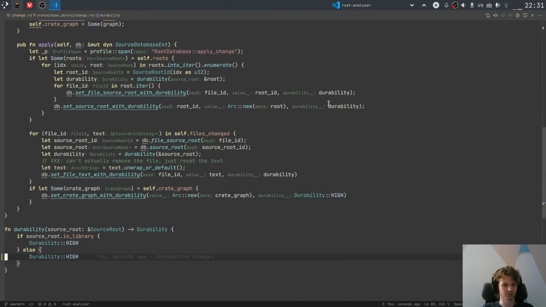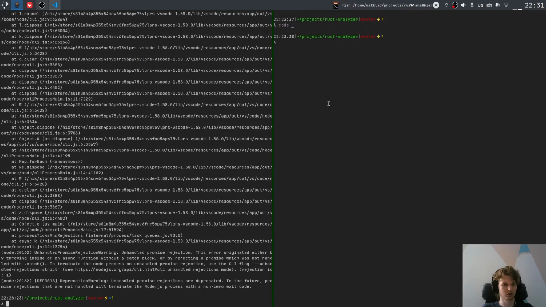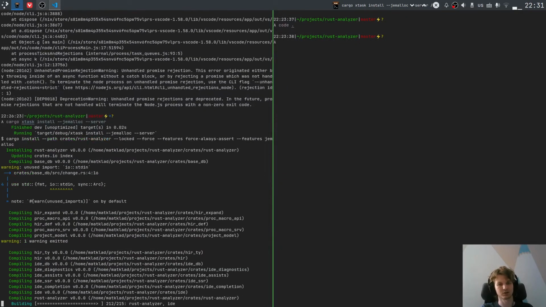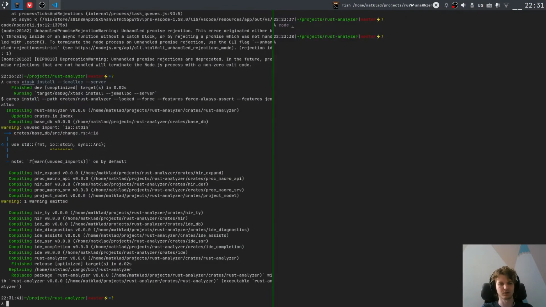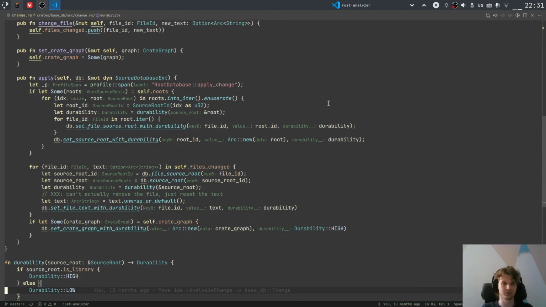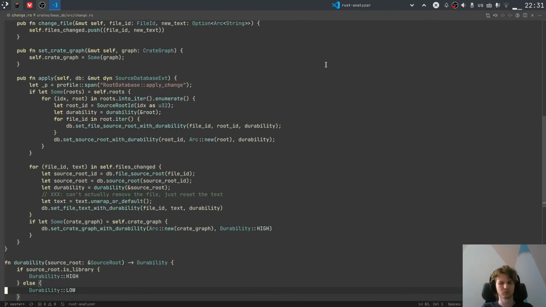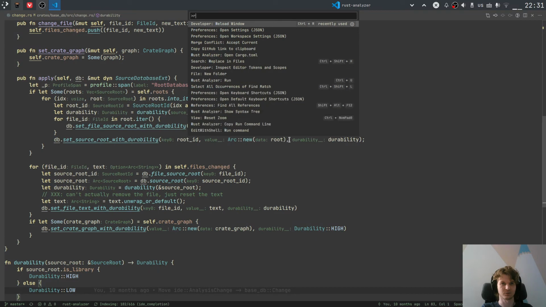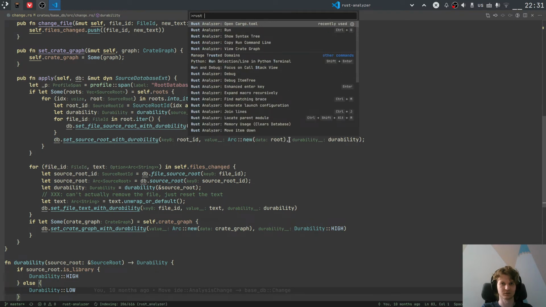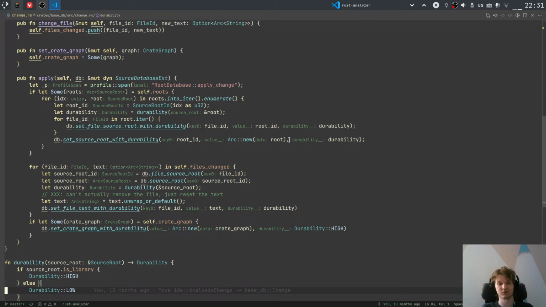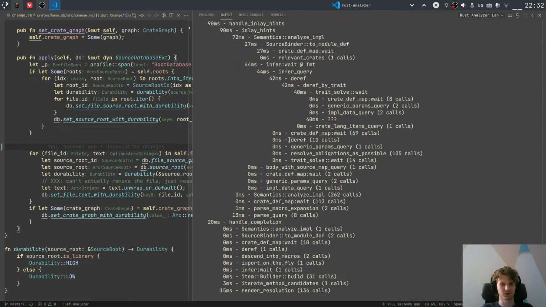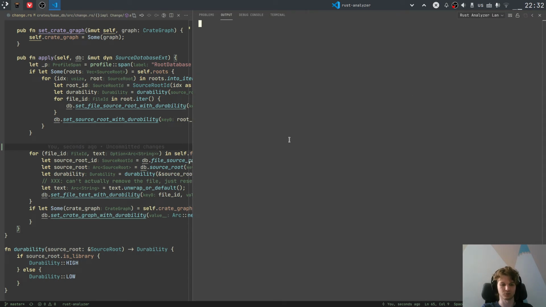And now let's revert back to durability low for non-library code. And let's install Rust Analyzer. I'm passing dash server here to only build the Rust Analyzer binary without building the extension. And I reload the window. There is some kind of reload Rust Analyzer, restart server maybe, yes, but I actually never use it. I reload the entirety of VS Code every time. Maybe that's not the optimal workflow.